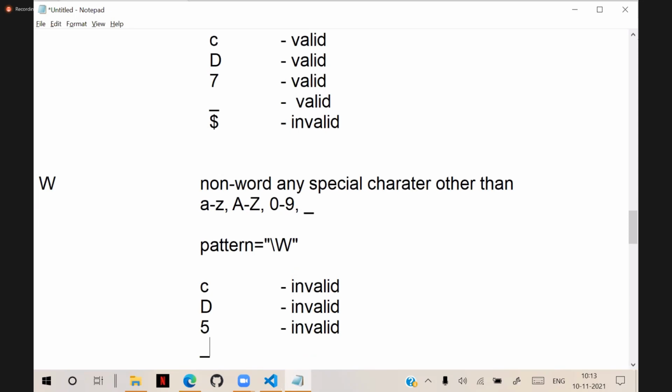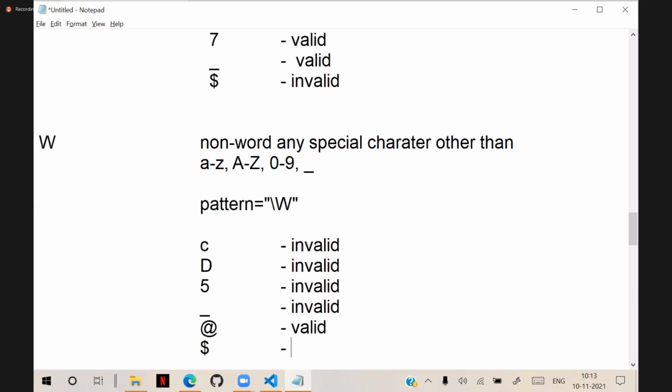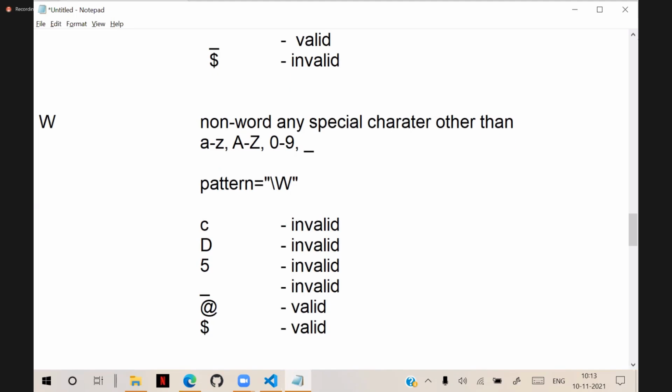Underscore is also invalid. I type at the rate, that is valid. I type dollar, that is valid. And if you give \W 2 times, that means it will be 2 characters, 3 characters, like that it continues. We need to configure 2, 3 characters and define them.